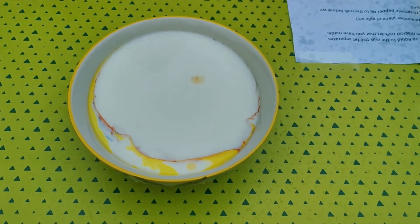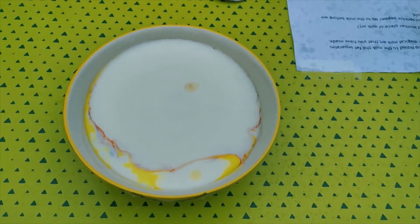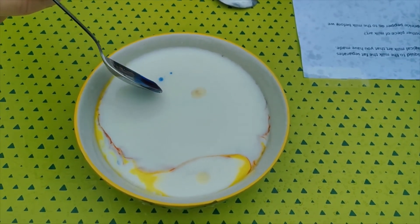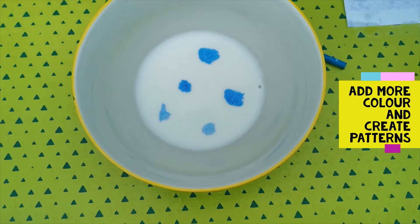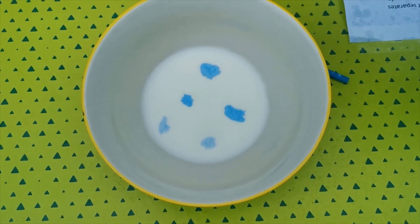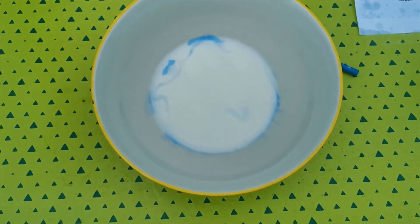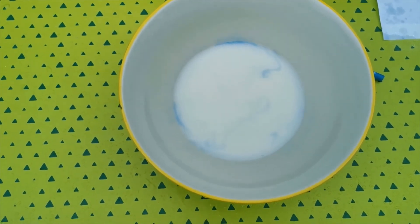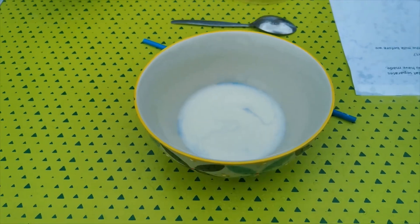And if you've got a bit of patience and some time, you can make some pretty pictures with your food colouring and milk. It'd be great if you send in some photos for everybody to have a look at. Get a little bit of cotton wool and some detergent, pop it on top of the milk — you'll see the milk shoot away from the colouring. You can put different colours in there and spend a bit of time today making your milk art. Send us some pictures.